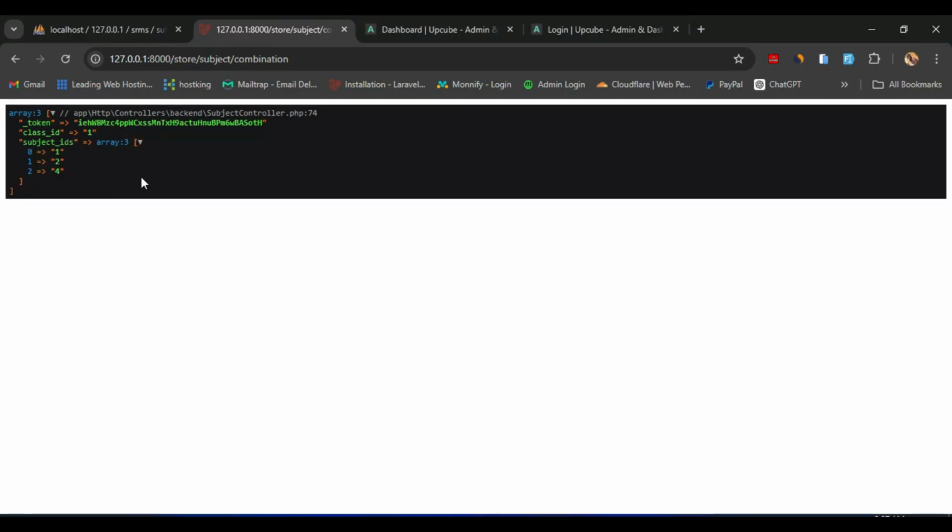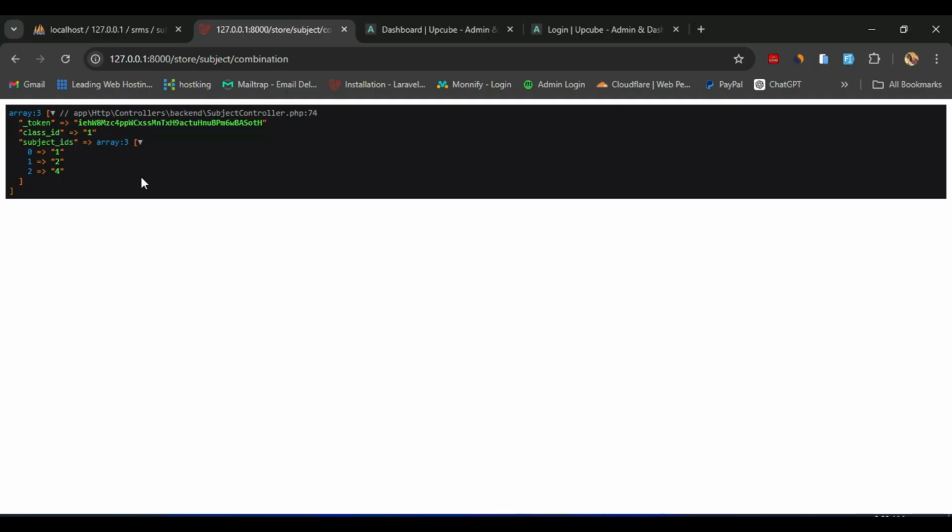Well, we can simply do that by establishing a relationship between our classes table and also our subject table. So let's go ahead and do that. Let's establish a many-to-many relationship, because in this case, classes can have multiple subjects, and also subjects can be assigned to multiple classes. So let's define a many-to-many relationship between these two tables, our classes table and also our subject table. But before that, to establish a many-to-many relationship, we need to have an intermediary table called the pivot table. It's going to be the link to establish the relationship between our classes and also our subject.